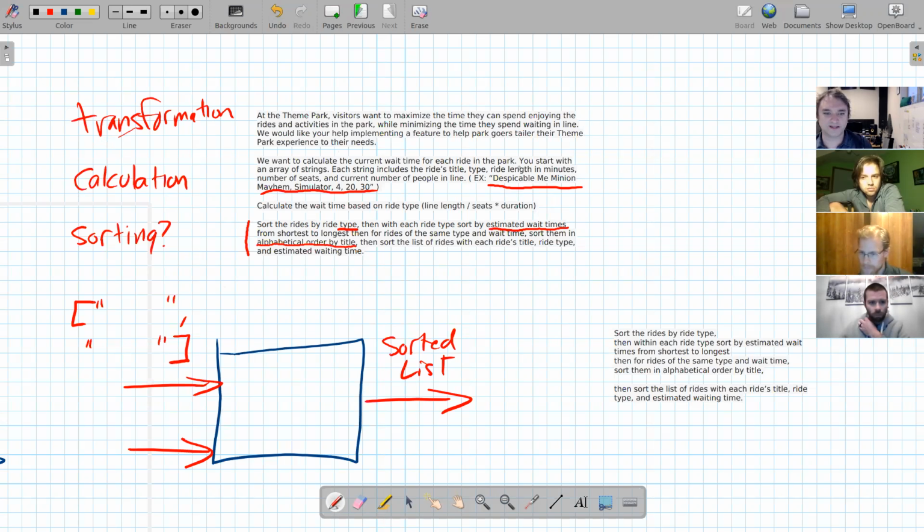We've got to split this string into all of its little component pieces. We need to do a calculation, and then we need to do probably 2 kinds of sorting.